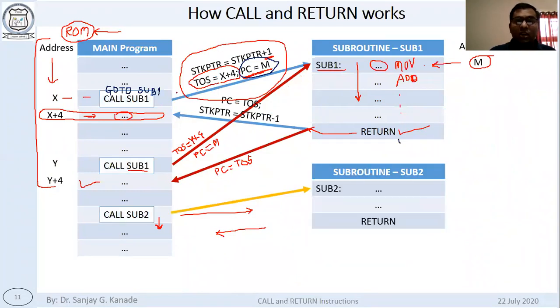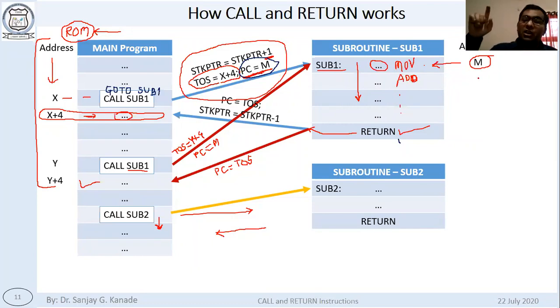Whenever we are calling, the first thing is the stack pointer increments, the address of the next instruction goes to top of stack, and the address of the label goes to PC. When we are returning, the same thing will happen. But if we are calling another subroutine here, then the same thing will happen at that location also.